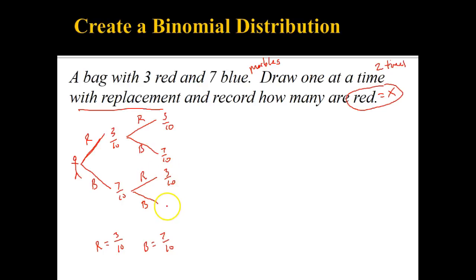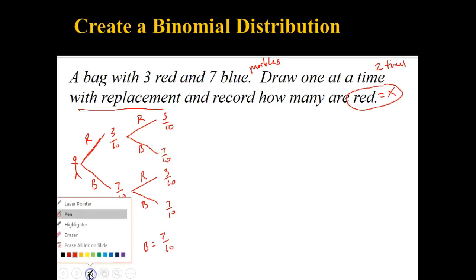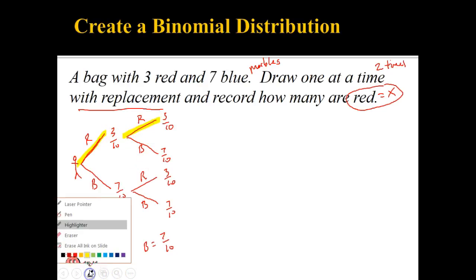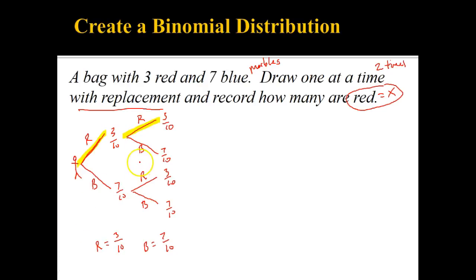And now these branches represent paths you can go on and destinations you can end up at. And I hope you can see that there are 4 destinations. And I'm going to use a highlighter to try to highlight the paths. So we could have gone on this path, choose a red, and then choose another red, so that we end up with having chosen 2 reds, a red and a red.